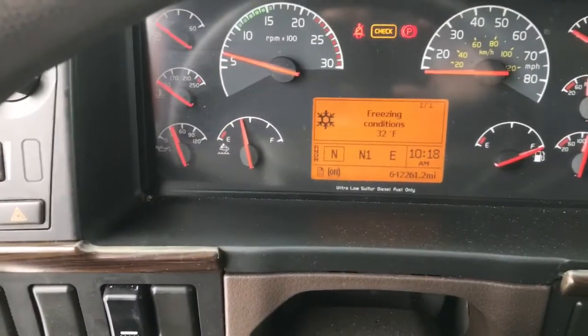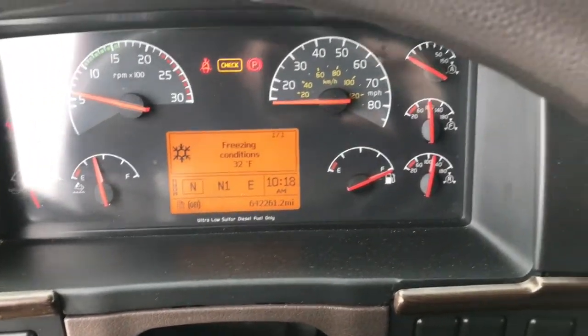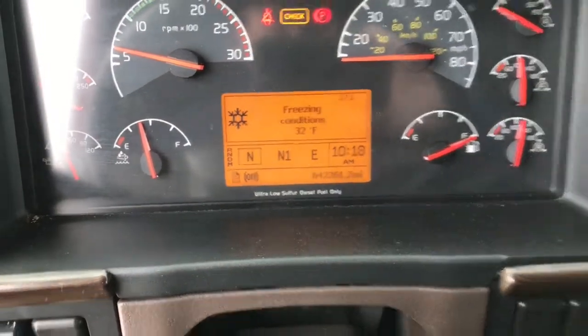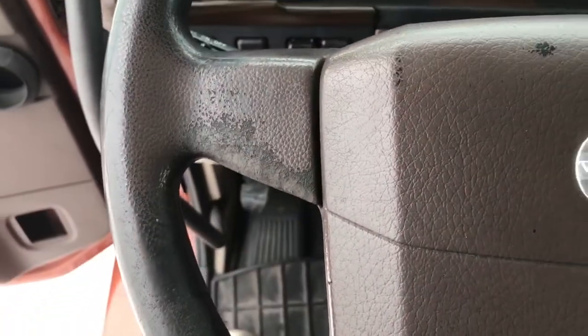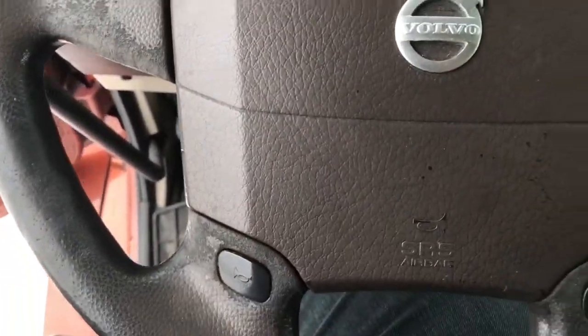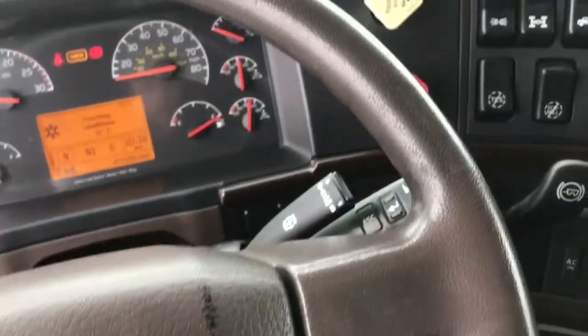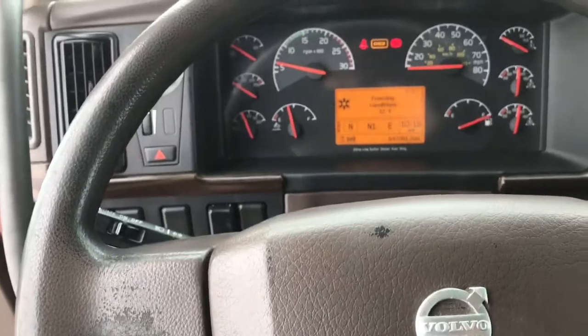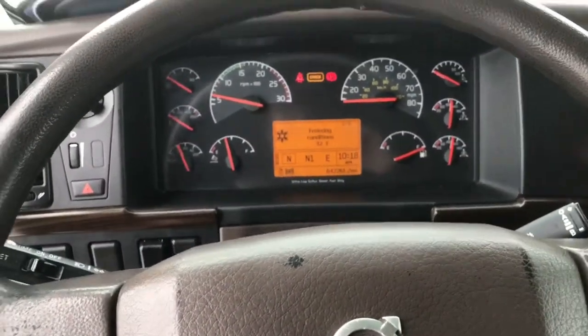Just a bit of a comparison, here's my truck that's almost six years old now. This is my truck, and to me, this is even dirty. I need to wipe this down a little bit, but just check this out. See, look how clean that is right there. You can see little specks of dust. But granted, this thing has 642,000 miles. So you got spots on the steering wheel that don't look very good because it's worn out, just from people holding on to the steering wheel for so long. So of course the dash and where you put your hands, that's going to wear out when you have almost 650,000 miles of drive time behind it.